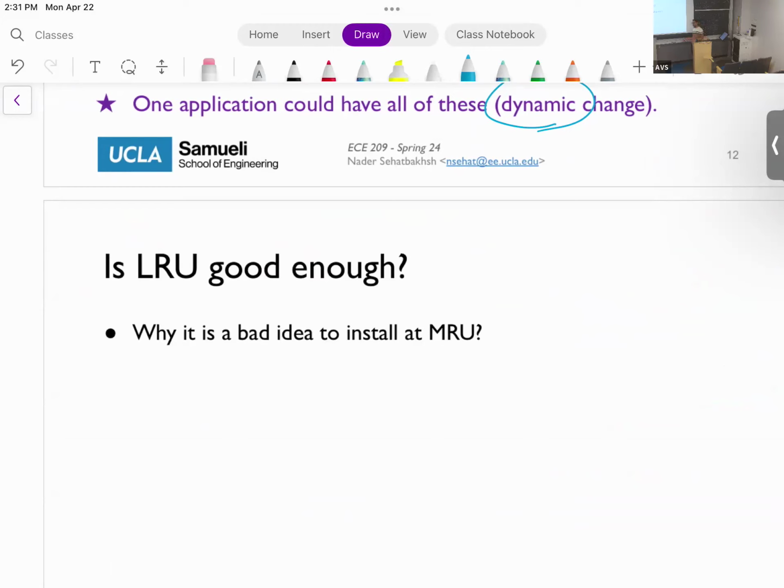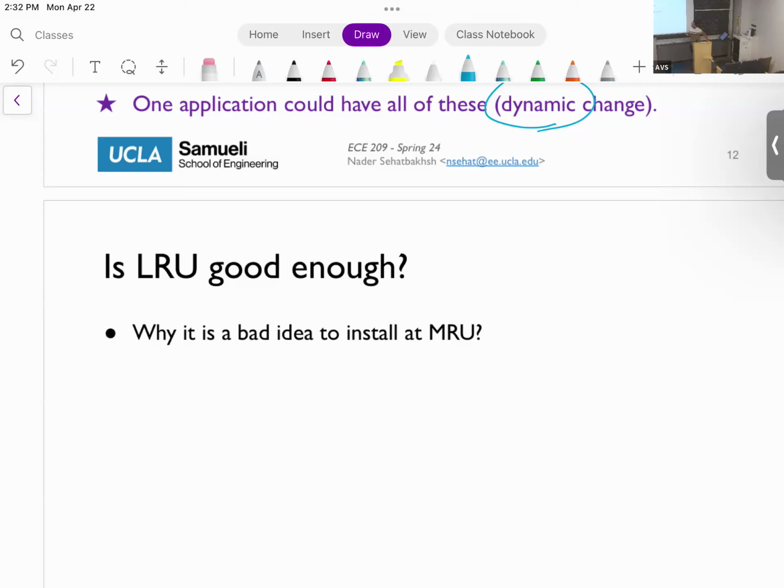So the gold standard is LRU, right? LRU is what all of us have learned in the past, and what we always do is keep track of the age of each block. We update the blocks accordingly, and then we pick the one that is at the least recently used place. We kick it out and replace it, and as I said, we put everything in the MRU position. That's what we do for LRU. That's the gold standard in cache replacement policy.